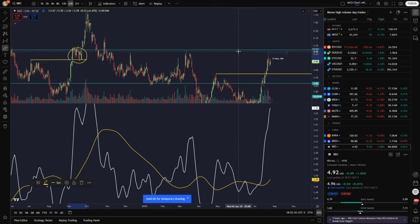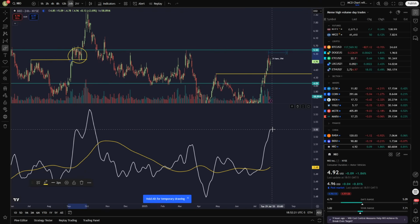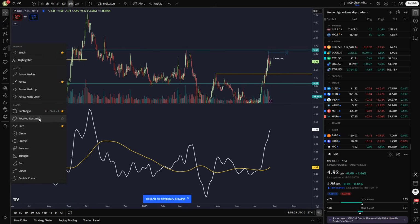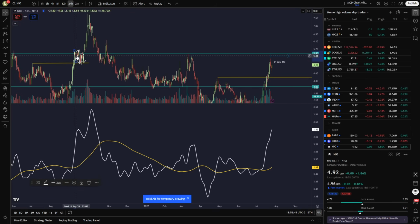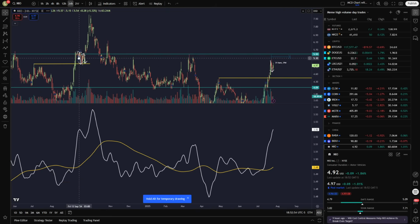But I do believe that there's going to be a period of consolidation. Even just looking at the 24-hour period, we haven't gotten that. If you were to draw this out in a path, I know it's tough to visualize, but I'm going to draw up this path here. Down, up, more down, up, and then down. Now let's see if I can do something here. Can I drag them all at the same time? Okay, so it's going to be kind of like that. Down, and you can almost see it's already giving you that up.